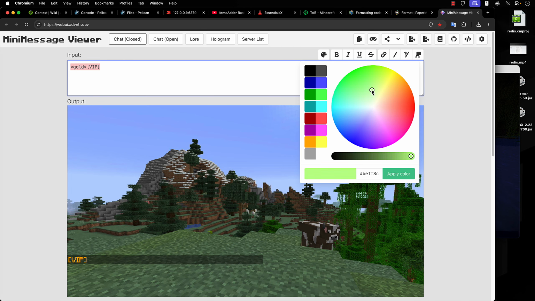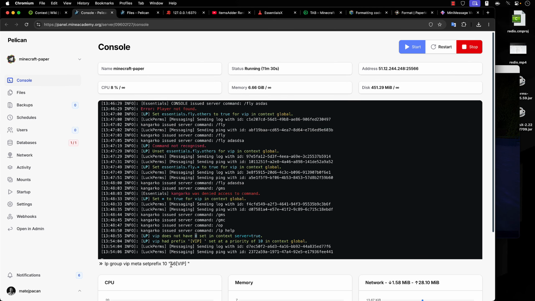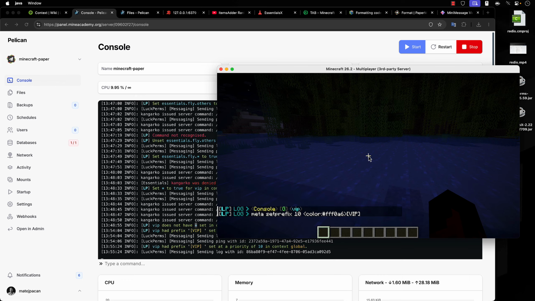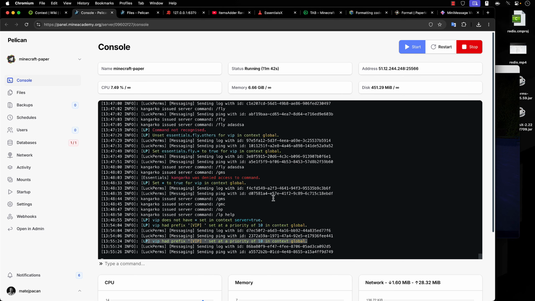and let's say you want to do custom RGB colors, because why not? Just like that. What we're going to do is just edit this out to this, and you can use your beautiful MiniMessage colors. All right. Just know, again, nothing will happen. You need to get a plugin that can actually render this prefix.